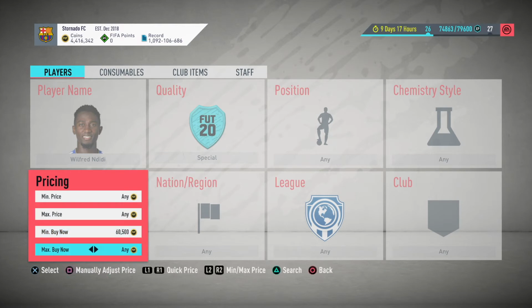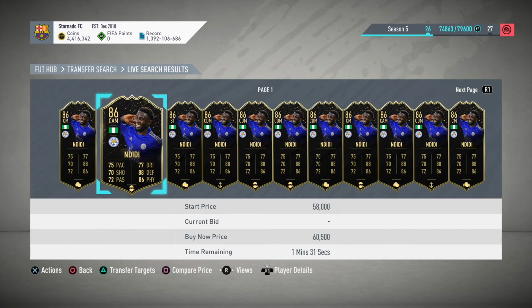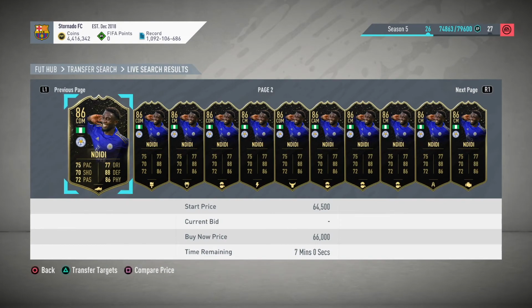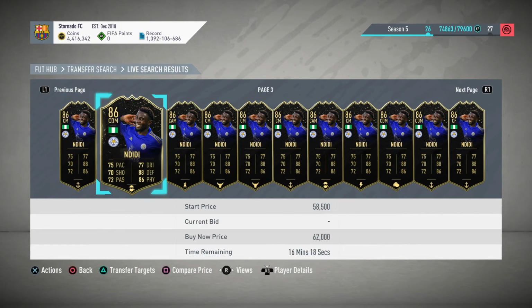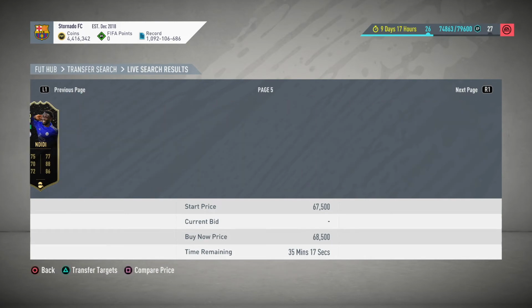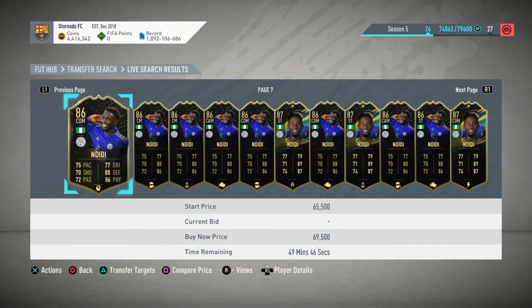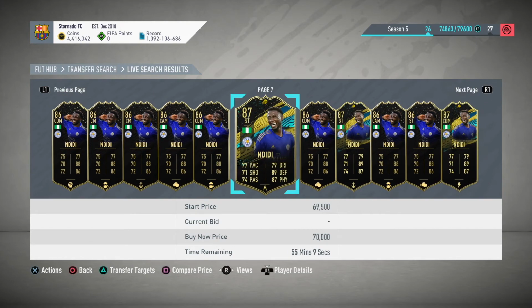Ndidi is a player that I think can rise a lot this weekend, being 87, being more rare than when he was in packs. Usually the informs take around a week or two before rising really well out of packs. Now this is his second week, so I do expect this card to start rising now.